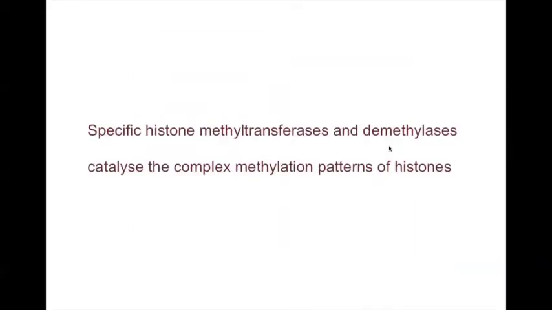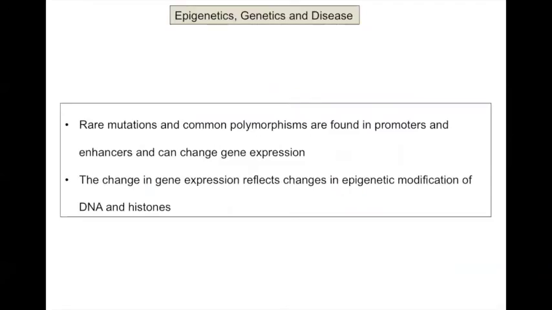So specific histone methyltransferases and demethylases, these are enzymes that either add or take away methyl groups, catalyze the complex methylation pattern of histones. And this is critical for regulating gene transcription. But what about the intersection between epigenetics and genetics? Rare mutations and polymorphisms are found in both promoters and enhancers and can exert an effect on gene expression. This change in gene expression reflects changes in the epigenetic modification of DNA and histones.